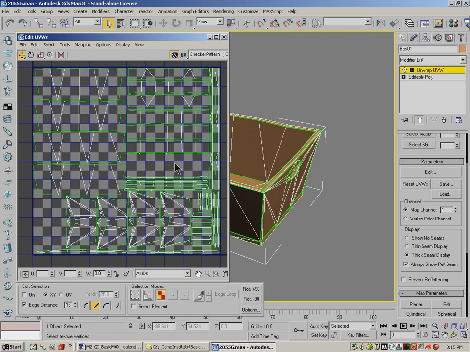And I've got some big empty spots here that I would like to try and fill in with something, because then I can make everything a little bit bigger. And I don't know that I'm going to be able to fill much in here. I'd like to move these guys is what I would like to do. Let's try this real quick. I'm going to move this over here. I'm going to take each one of these and try and see if I can get at least one of them in here.